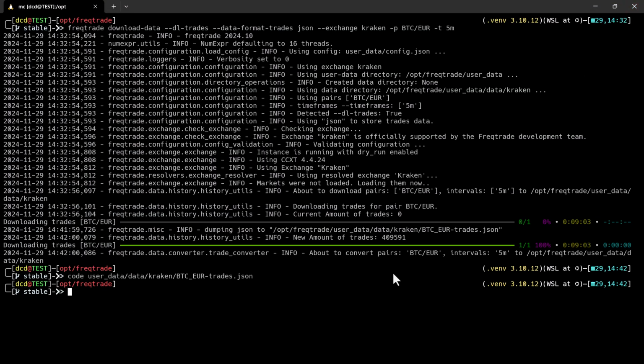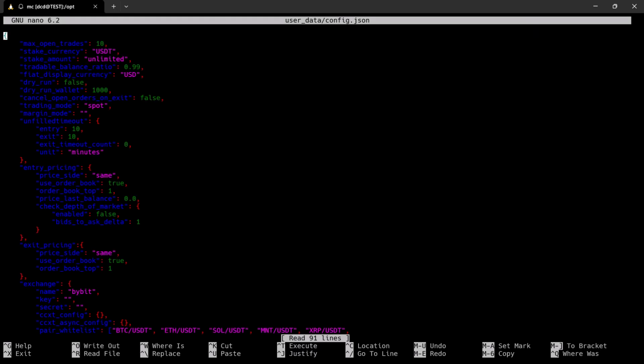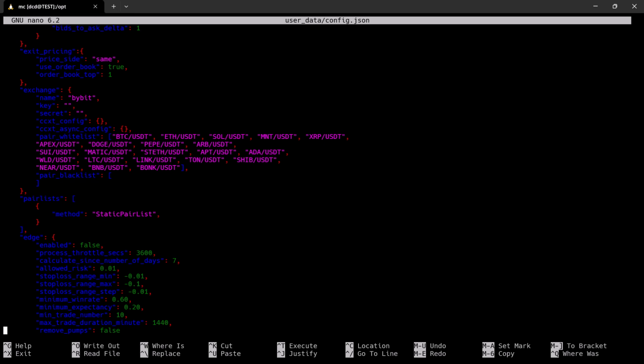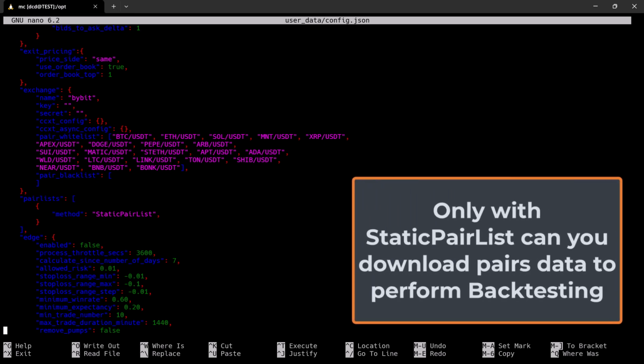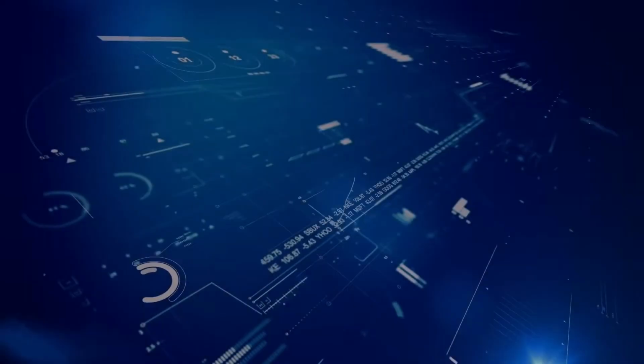Now for the next items I want to discuss, these are not as much commands but more added functionality to the way you can select which pairs to trade. In the configuration.json file, there is a section where you have to provide information about the pairs you want to trade on the configured exchange. The oldest and most rigid option is the static pairlist option, where you can define your own preferred trading pairs in a JSON whitelist, and also can make use of a blacklist to specify the pairs you absolutely don't want to trade. Now, the use of a static pairlist is also mandatory if you want to download data for pairs and want to test your trading strategy on. All the other possibilities I will talk about next are not suitable for backtesting.